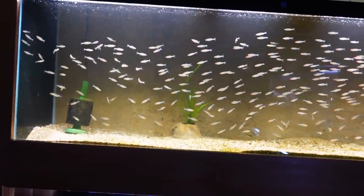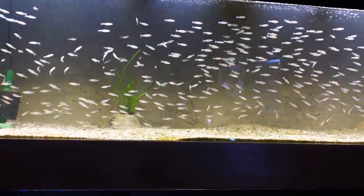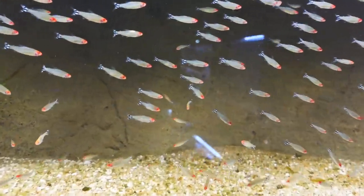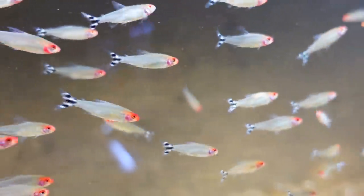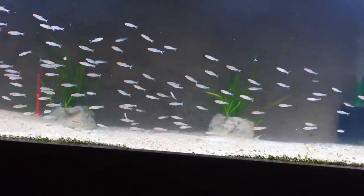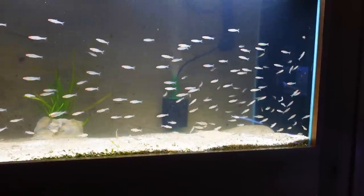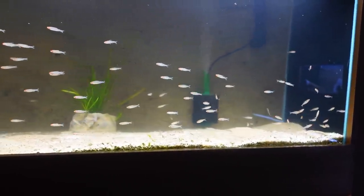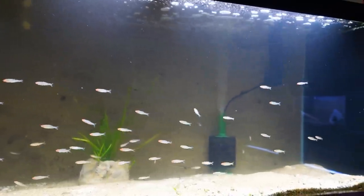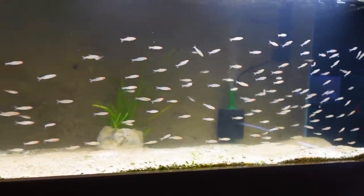I'm really excited to add these to the 800-gallon. Once I finish quarantine, I've got a couple of rounds of general cure to go. I use the quarantine trio: Ikex, paraclens, and erythromycin. You can see the water's a little murky from the meds and from scrubbing down the glass for the video — algae's not a bad thing, but when you're trying to film it is. There are a couple of fish with what looks like a growth or tumor on the inside. I'm not sure I've ever been able to clear that up, so I want to make sure those are stable before putting them in the 800-gallon and keep them in quarantine. Plants are moving forward, which is good.